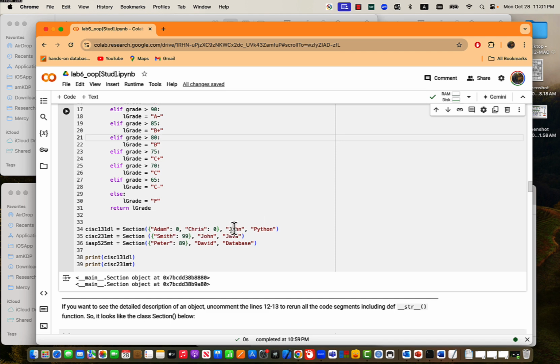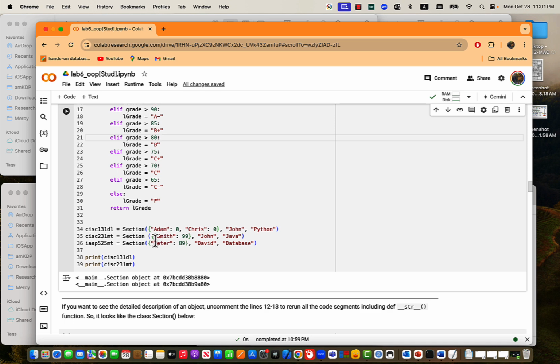And instructor John, title Python, another section 231 empty, one student enrolled, John is the teacher, and that is a Java, and 525 empty, then Peter, value 89, and David, and database.